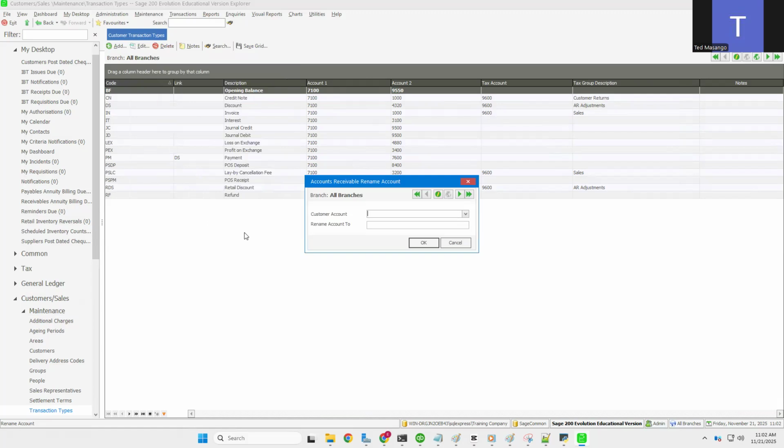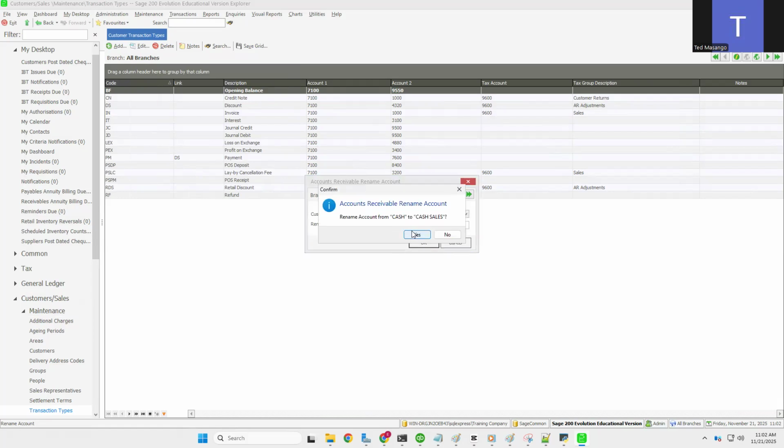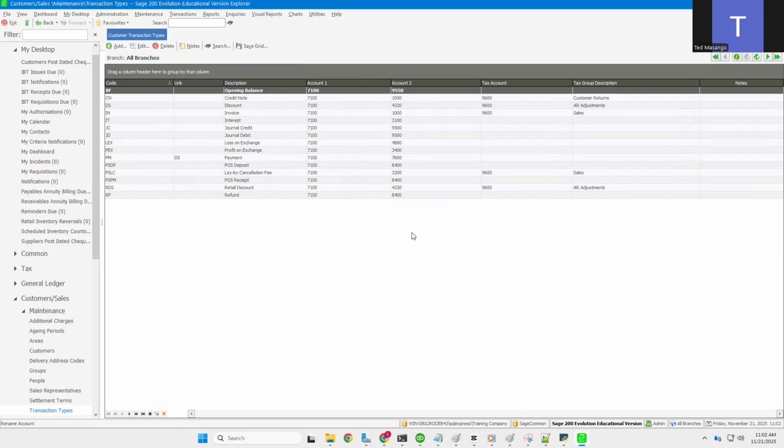If you've got an account like Cash Customer and you want to give it a new name, you will just come and put in the new name, then click OK. All right. So I could say Cash Sales. You would find by so doing, it will change the Cash Customer to Cash Sales. Yes, I want to do that.